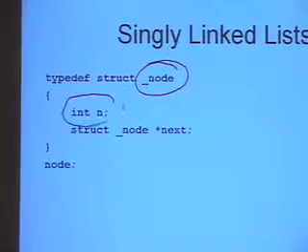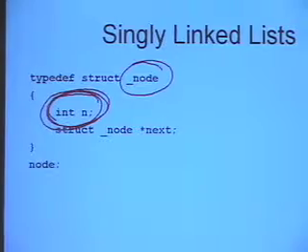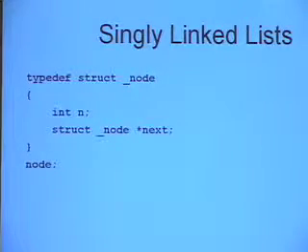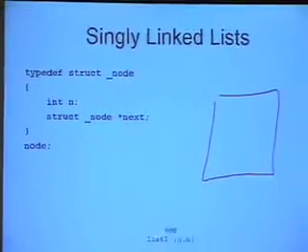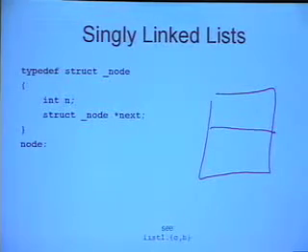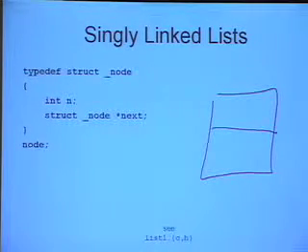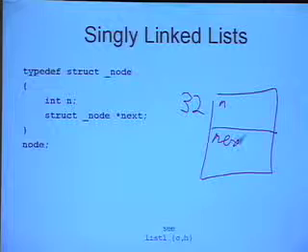Inside of a student, or inside of a node at the moment, a data structure called node is apparently two data types, a number and then a pointer to what? One of these things. So this thing is just a box that looks roughly like this. It apparently has two fields, one of which is how many bits? The n field is what? So it's 32 bits because that's an int. How many bits is this thing here called next? And apparently my handwriting's not all that improved. How big is this? Yeah, so this is 32 bits too.